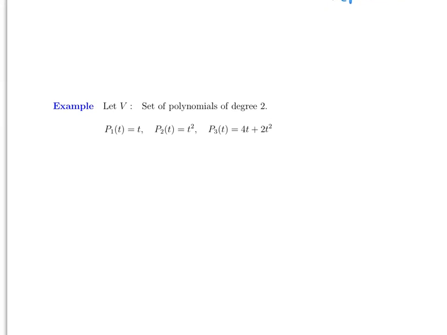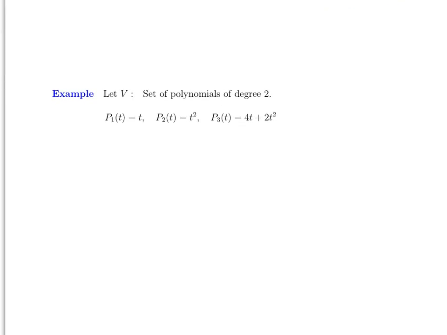Right, let's do another example. Let's say that the vector space is the set of polynomials of degree 2 that have the following form. So again, if we want to check if they are linearly independent, we need constants C1 that you multiply times P1, C2 times P2, C3 times P3, and you end up with a zero vector. Remember, in this case, this is the zero polynomial. Okay. In other words, this means this.